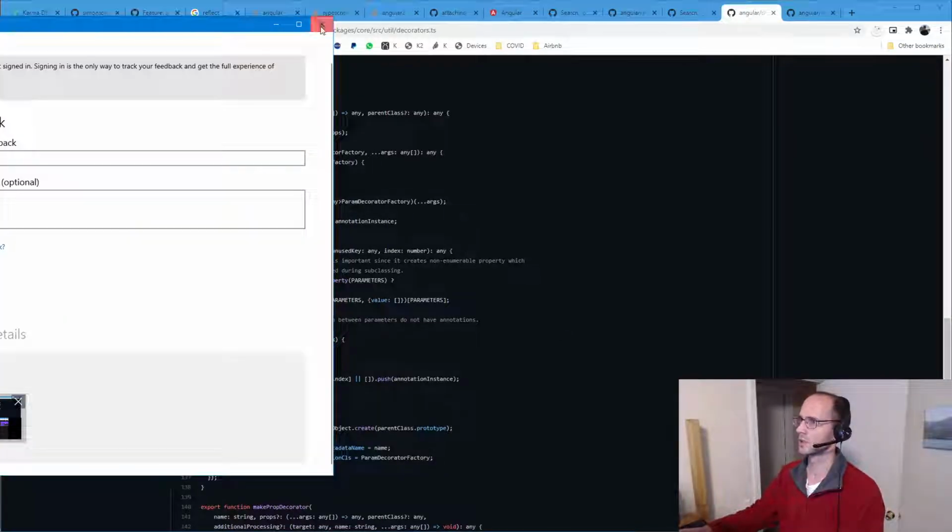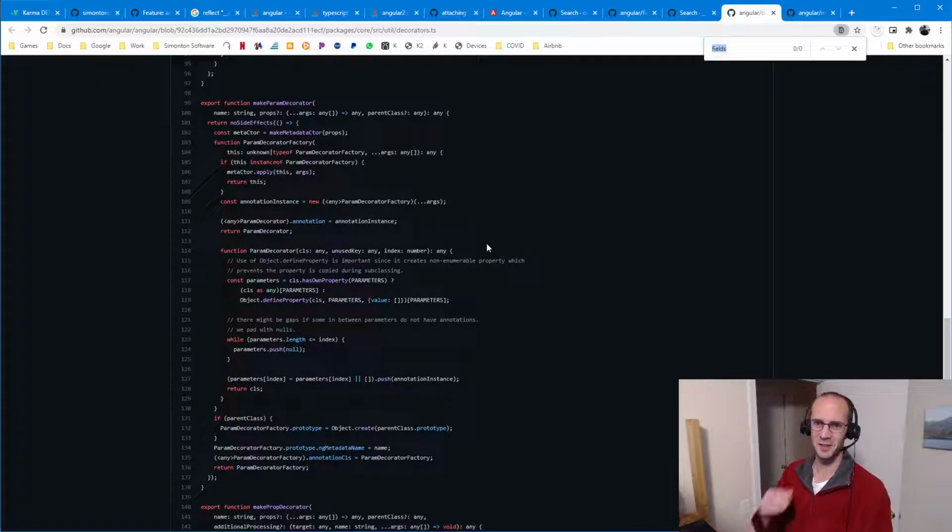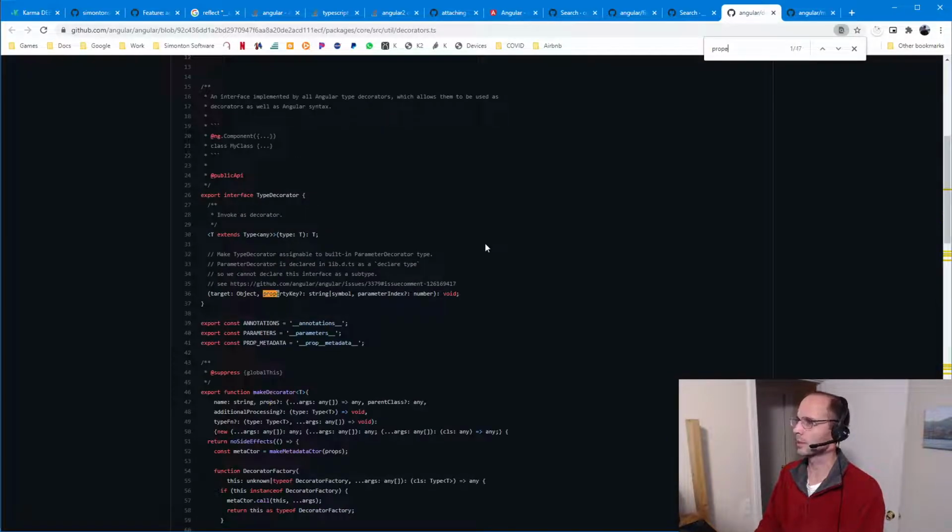Oops, oh gosh. So I use a Mac for work, and I use a Windows machine, my personal laptop, and the keyboard shortcuts, command versus control key. What was I just looking for? Annotations.